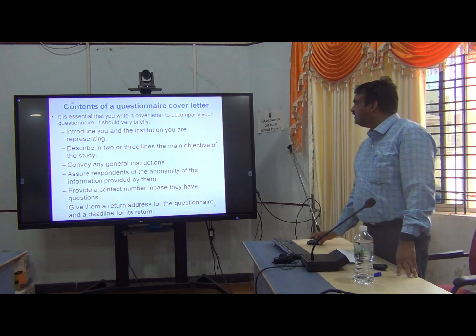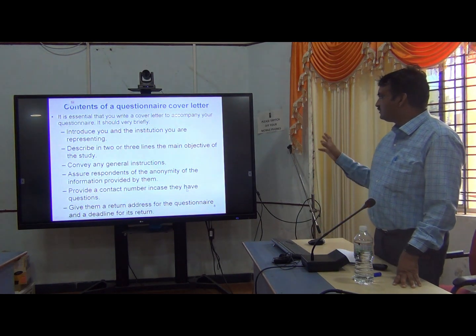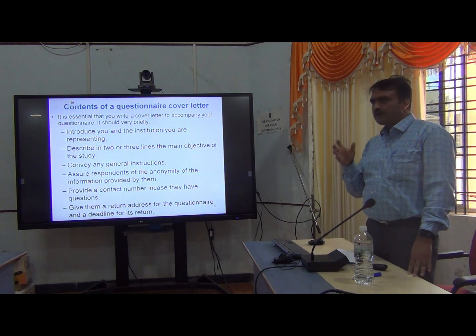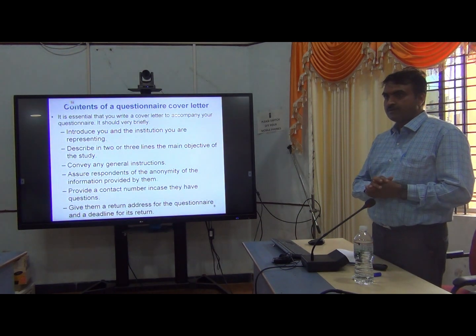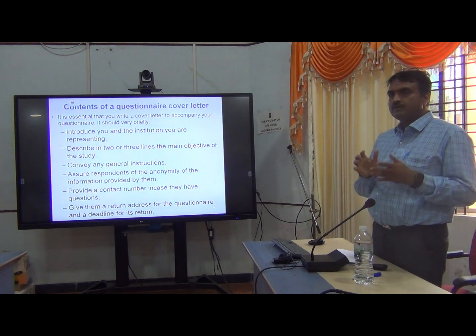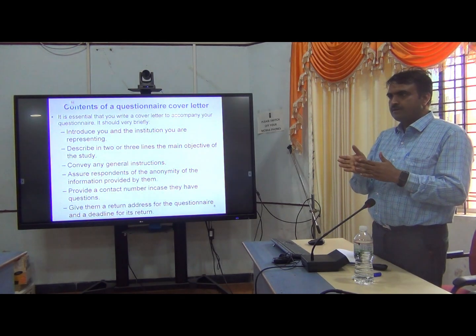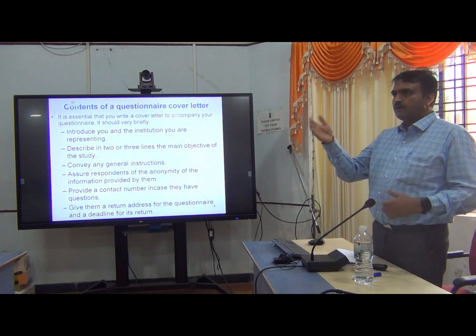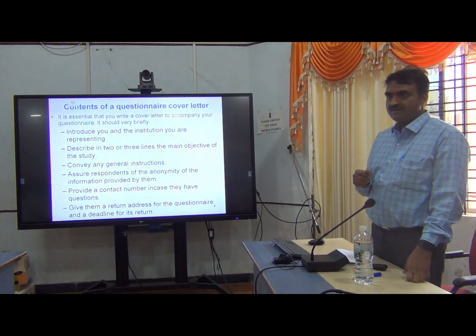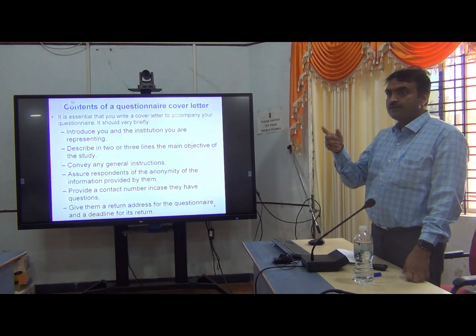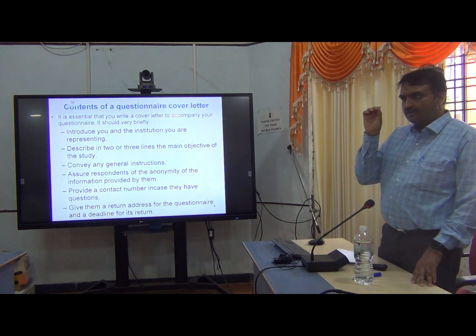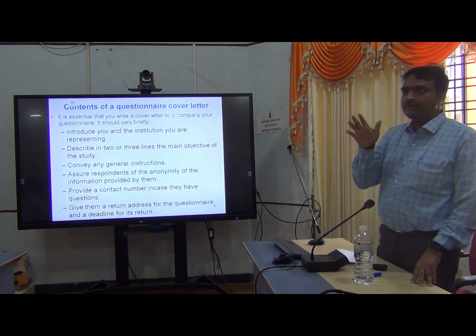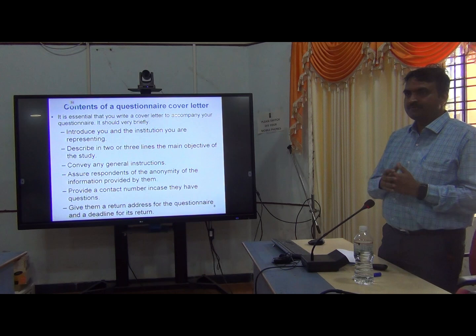Then assure the respondent about the confidentiality of the information provided by them. Consider what condition they are in, and whether they are ready to give the information in this situation or not. You have to understand that. I told you, where a Gram Panchayat member is there, her husband is also there, and the husband gives the information most of the time. She is ready to speak, but she cannot in front of her husband. When she is free, that is the time to go and collect the information. She will give all of it.